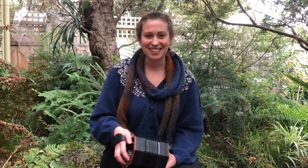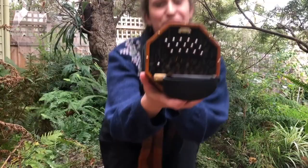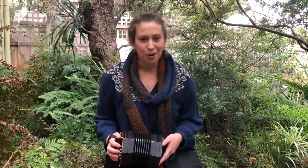I'm going to play a tune for you today called The Drunken Tinker. I'm playing on one of Chris Gent's beautiful blackwood trimmed handmade concertinas. They're a beautiful Australian-made instrument. I'm very lucky to own one of them, so shout out to Chris. And yeah, I'm in my backyard here in Clifton Hill in Melbourne. It's quite chilly today, so hope you enjoy anyway. It's Drunken Tinker.